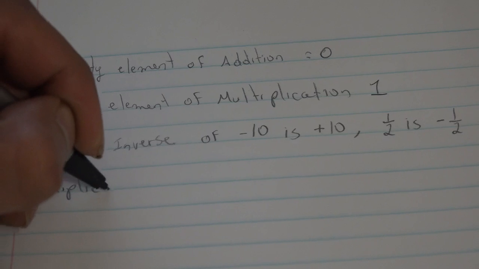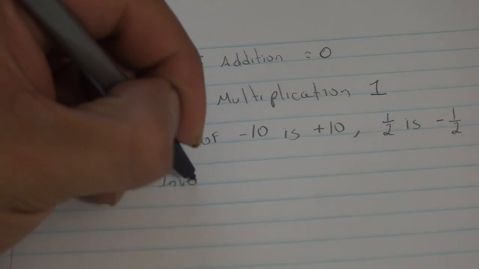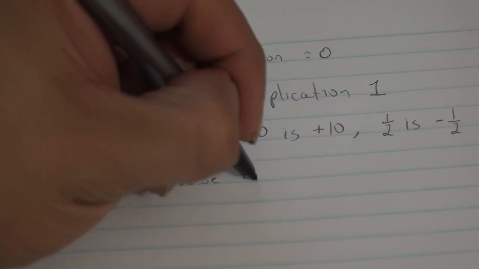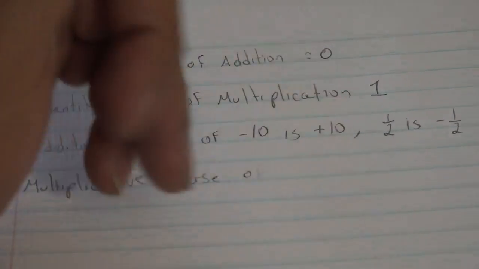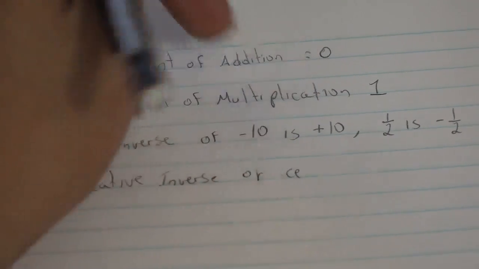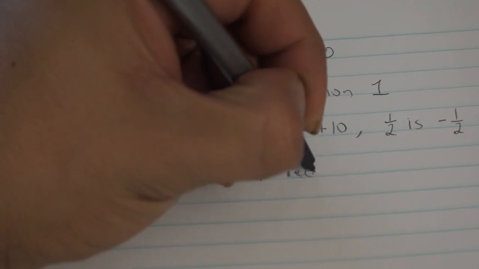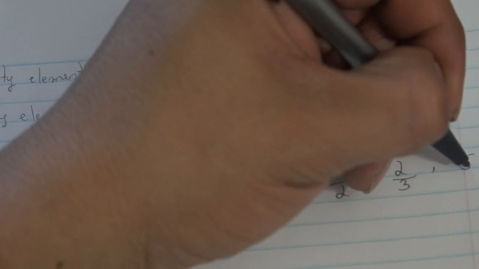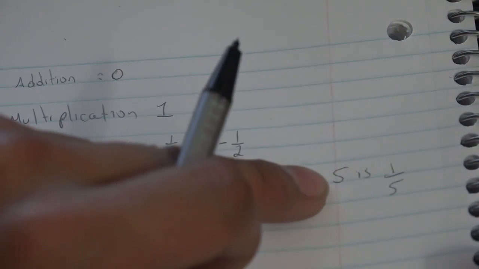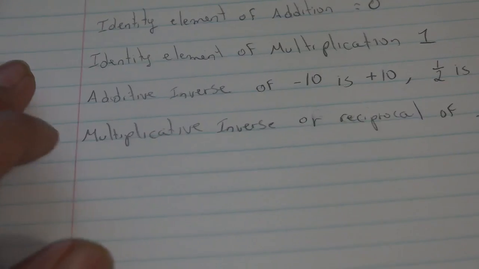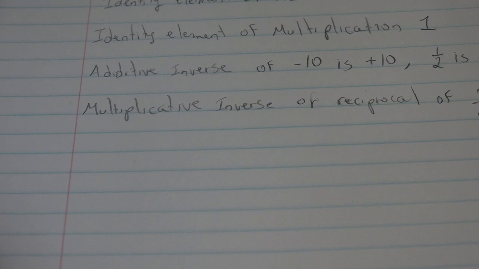The other one is the reciprocal, which I call the multiplicative inverse. For example, the reciprocal of 3/2 is 2/3. The reciprocal of 5/1 is 1/5. I just put it as 5, but I can always put a 1 under it, and you should automatically understand that it is 1/5. If I ask you what is the multiplicative inverse of 10, you say 1/10. What about 1/10? 10, or 10/1.